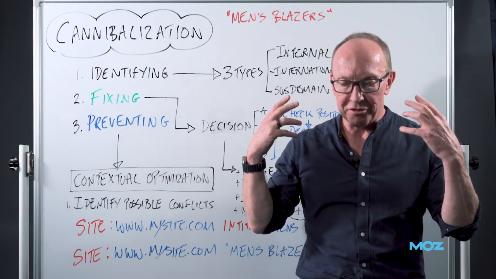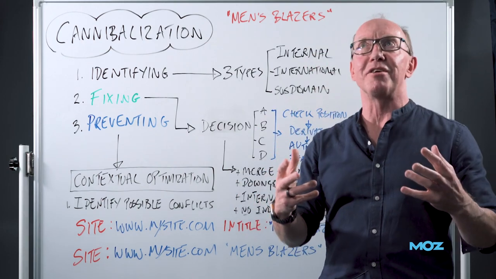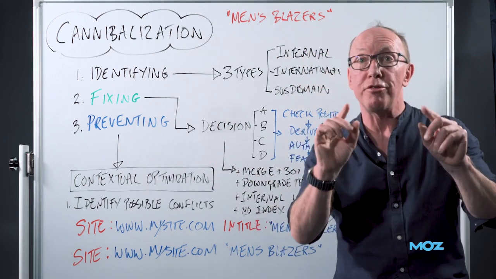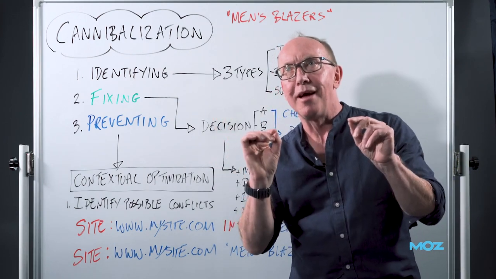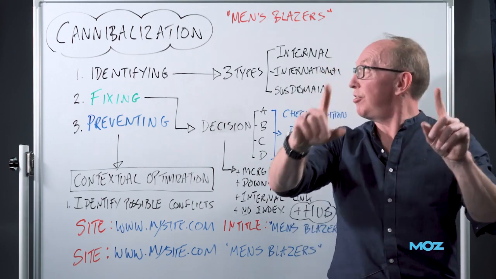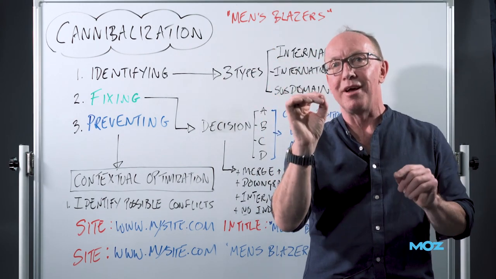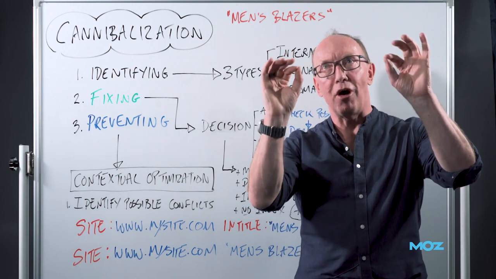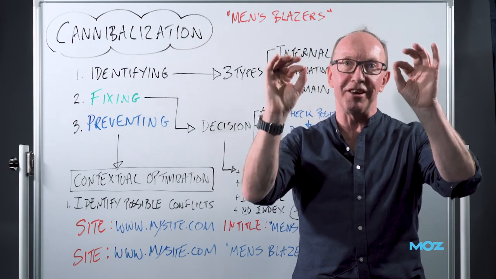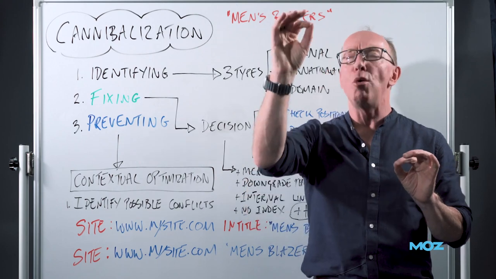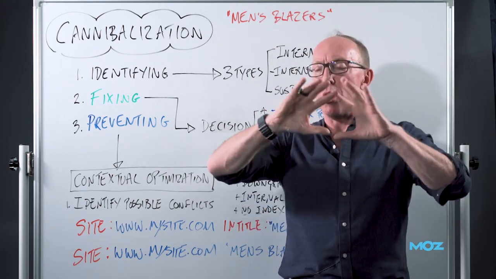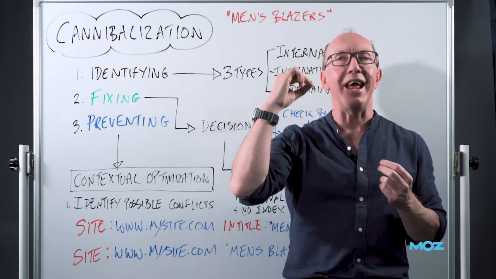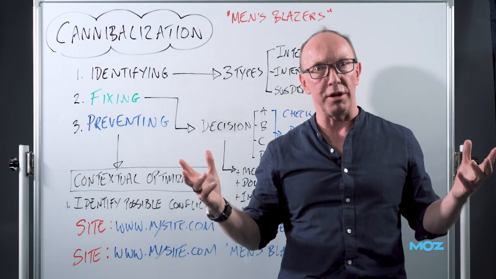One piece of content may not be in conflict for a derivative term — for example, men's jackets or men's summer jackets — and that page may exist beautifully on page one. But imagine you have pages for men's summer blazers, men's winter blazers, and men's 2023 blazers. If these pages are similar and contain the keyword you're trying to position for — men's blazers — in the title, chances are you're going to get conflict. The HTML title is one of the strongest indicators to Google from a theming perspective. URL title, H1, meta description, content — all of that counts. And changes to the title can have a pretty instantaneous impact on visibility in less than 24 hours.